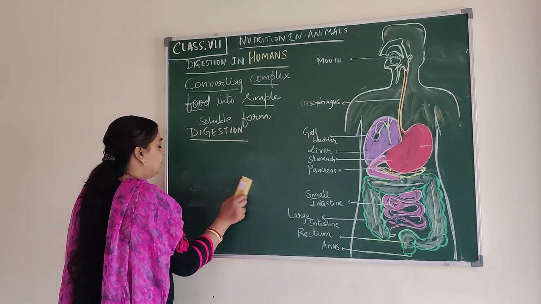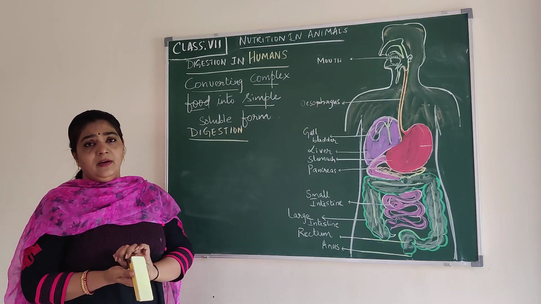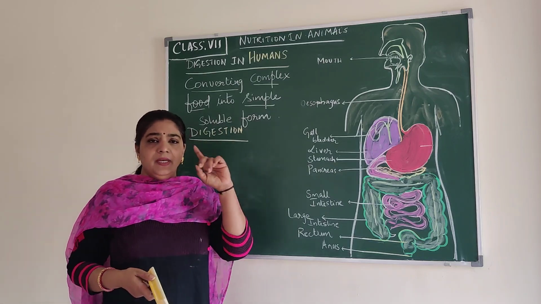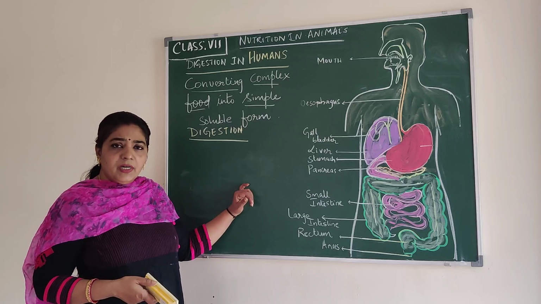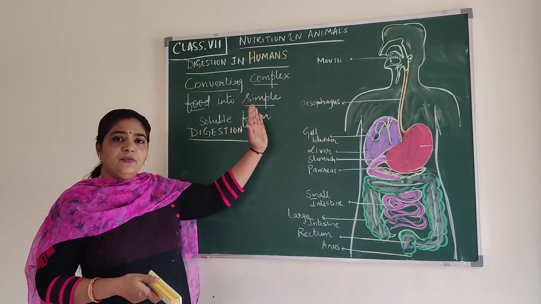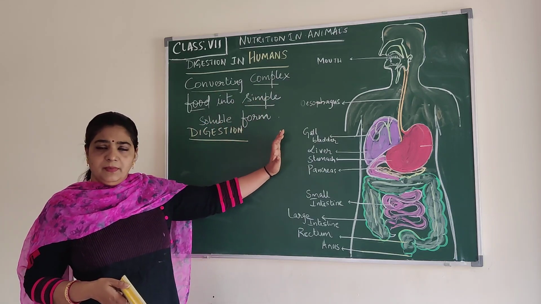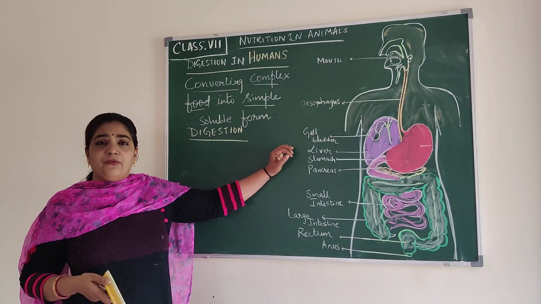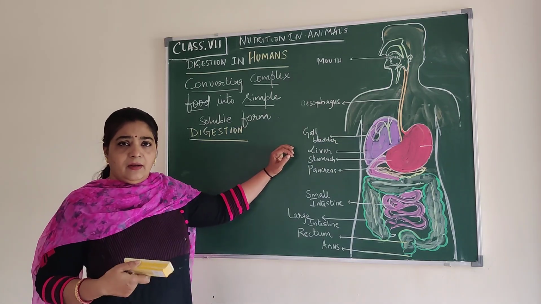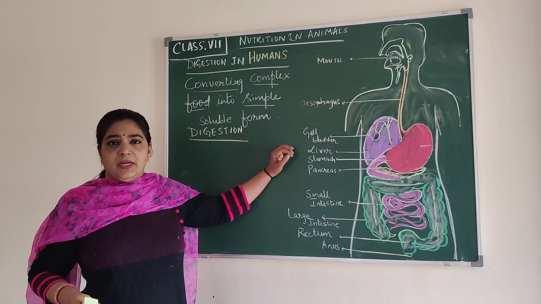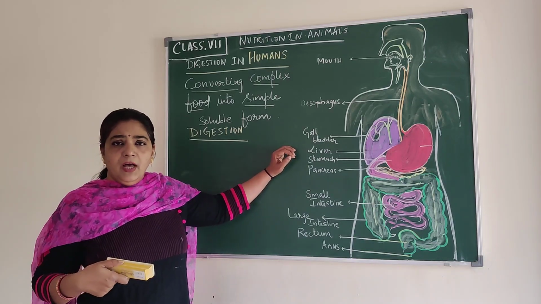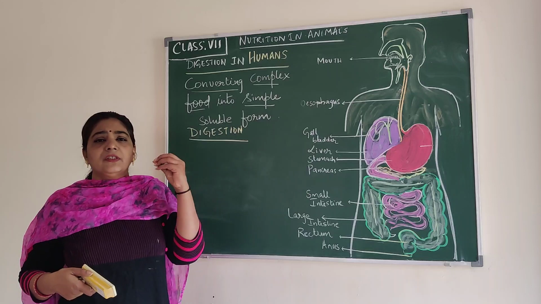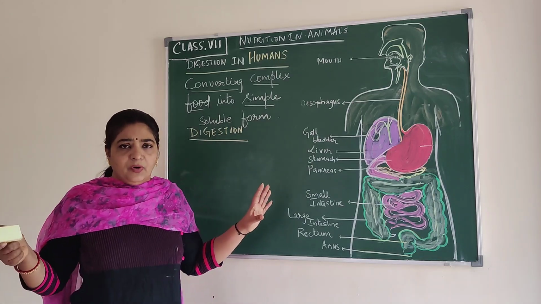Okay, right? So that's what we know digestion is. It's a process of converting the complex food into simple soluble form. Have you ever thought what happens to the food when you take it? What are the changes it undergoes after it enters into our body? What we do is we just take the food, keep it in the mouth, and we forget about it, right?